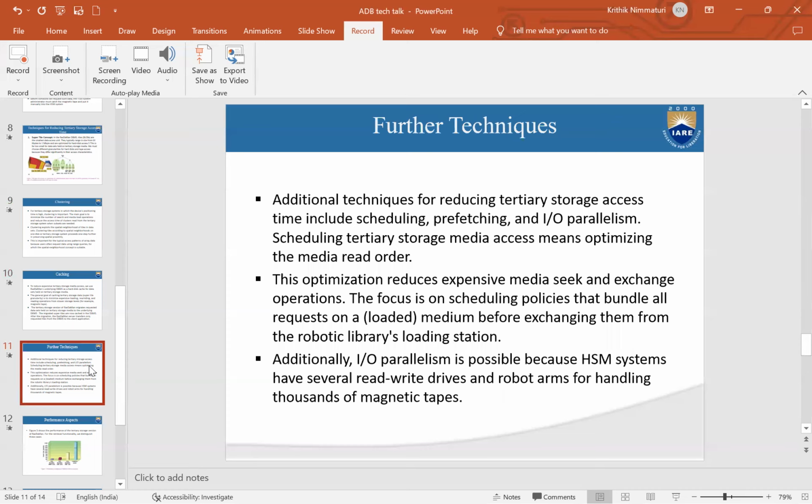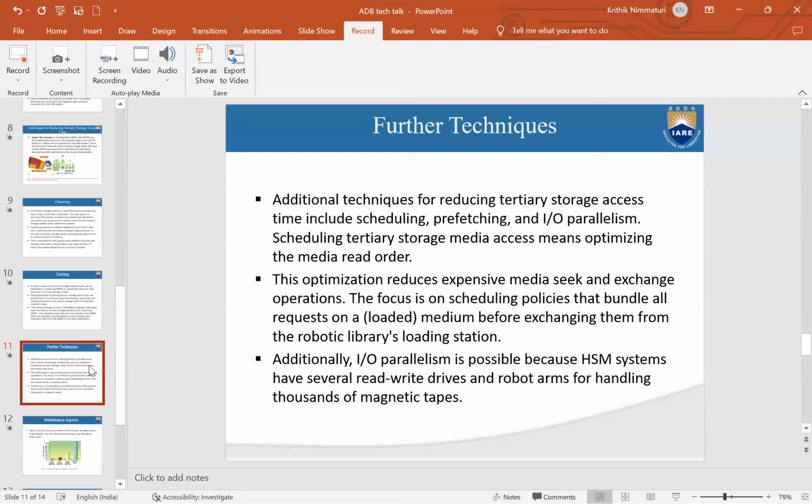So coming to the further techniques, we have additional techniques for reducing tertiary storage access time, including scheduling, prefetching, and input-output parallelism. Scheduling tertiary storage media access means optimizing the media read order. This optimization reduces expensive media seek and exchange operations.